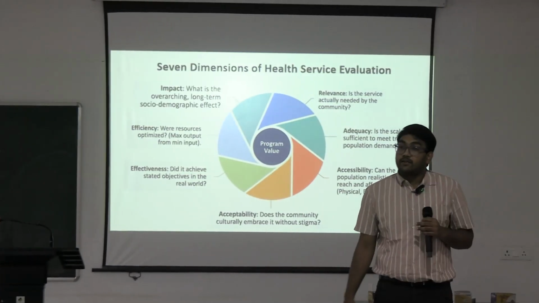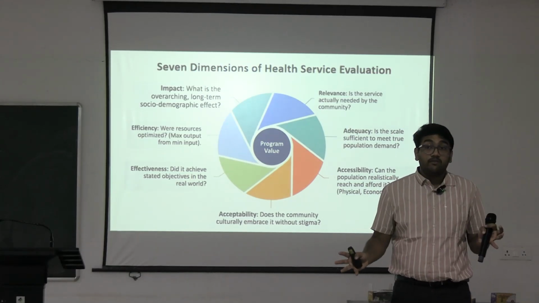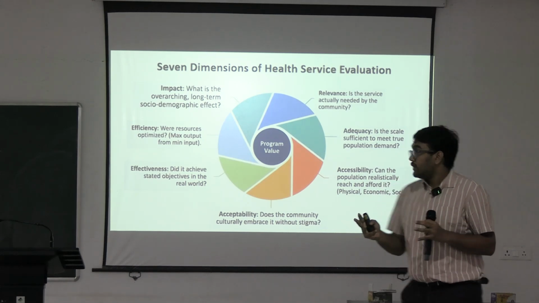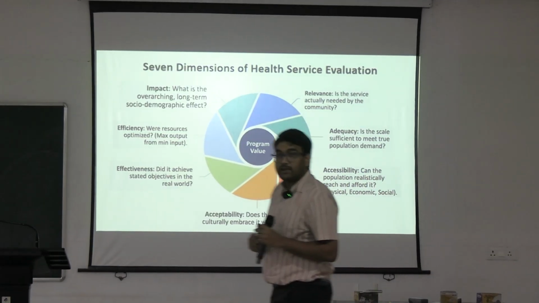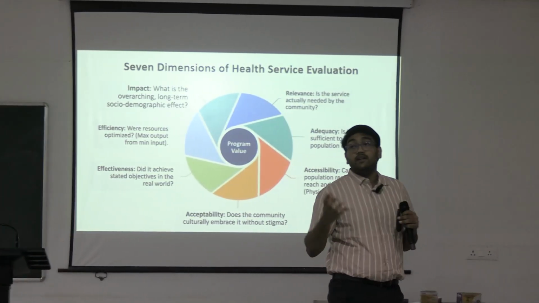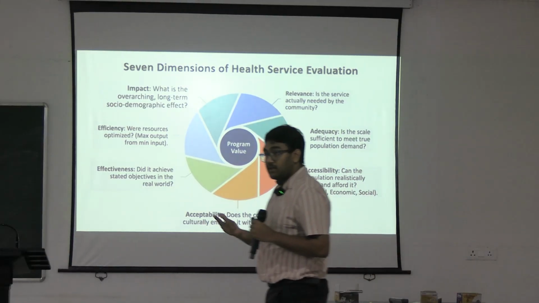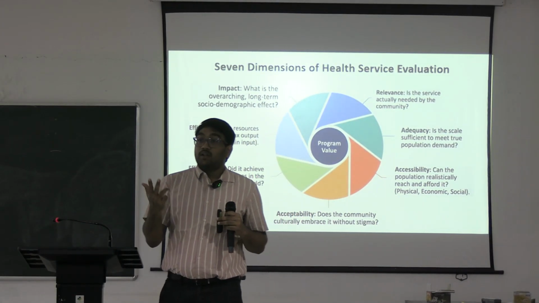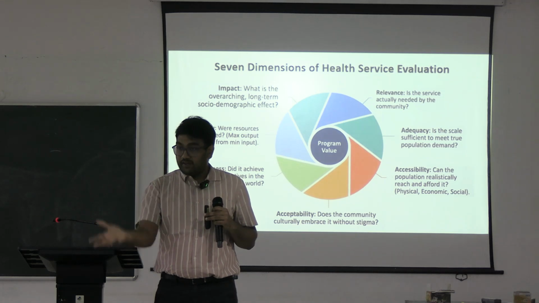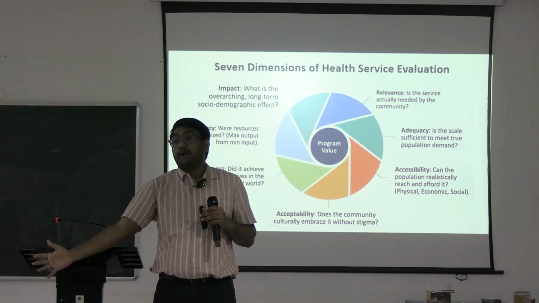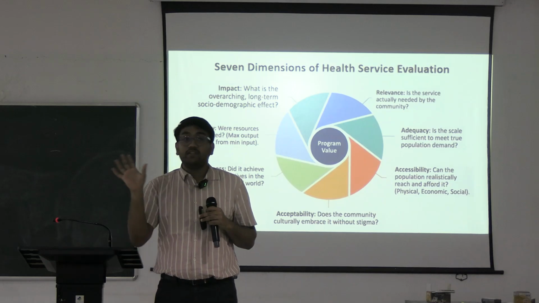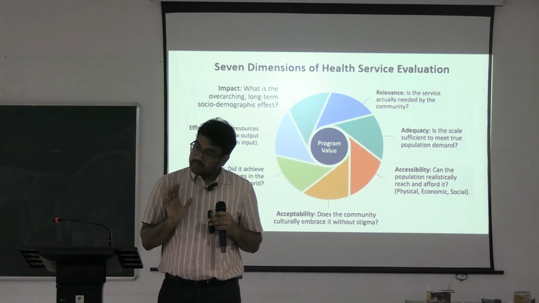And finally, the impact. What is the overarching change? Okay, whether the goal, whether we are proceeding towards the goal, তাই তো? তাহলে impact, ঠিক আছে? So adequacy is also known as availability, ঠিক আছে? adequacy also known as availability. তাহলে যে কোনো জিনিসকে আমরা যখন ইভ্যালুয়েট করব, we will first look at whether it is relevant, whether it is available, whether it is accessible, whether it is acceptable, ঠিক আছে? And then we'll look at whether the process was efficient, whether it achieved effectiveness, and whether it achieved the impacts or not, right? Effectiveness is the primary objective of evaluation, efficiency is the primary objective of monitoring, ঠিক আছে?